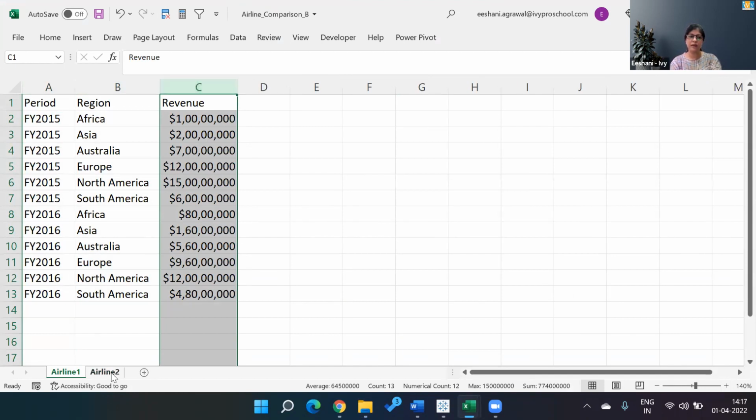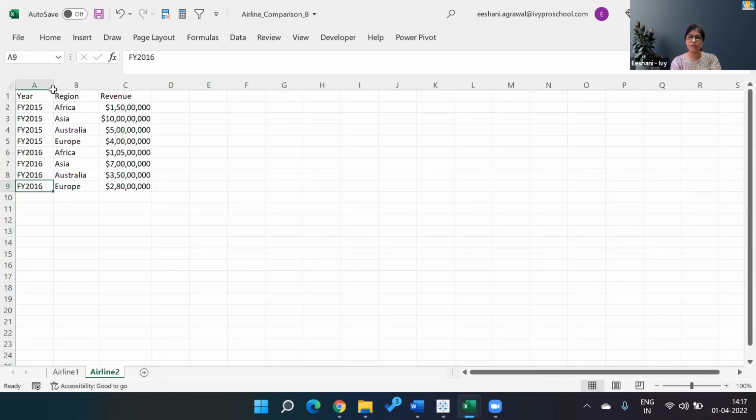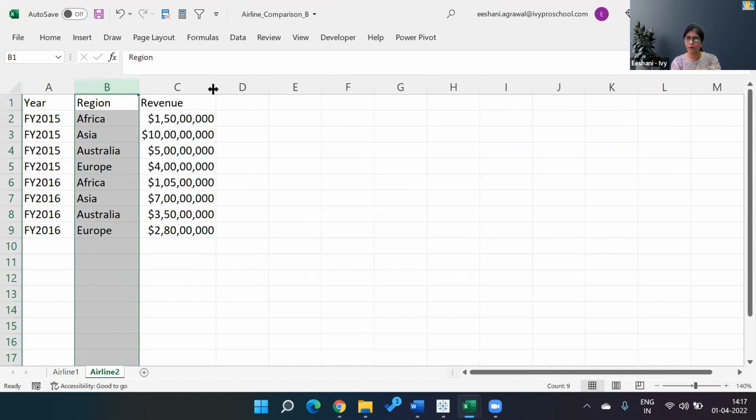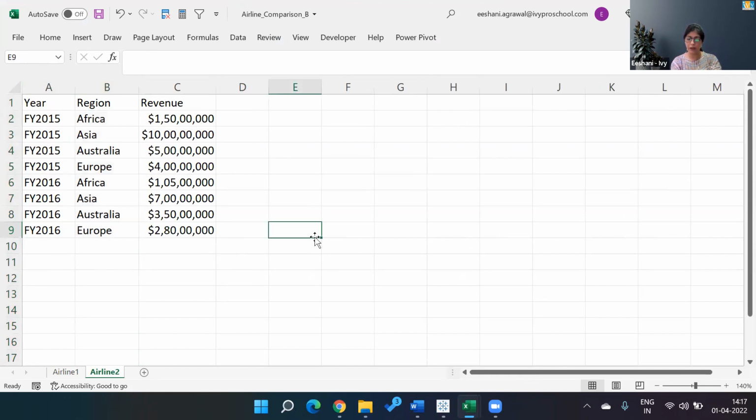Similarly, I have airline 2, which has the same information: the financial year 15-16, the regions it's operating in, and the revenue. Correct? Yes. Okay. Now let's say we wanted to compare the revenue of airline 1 and airline 2.